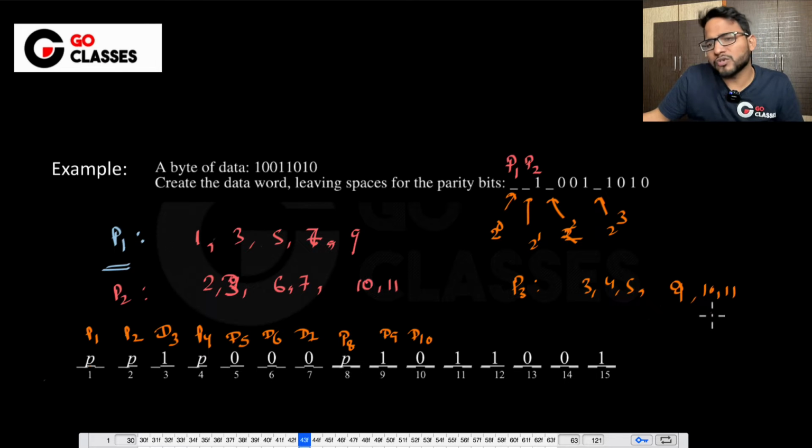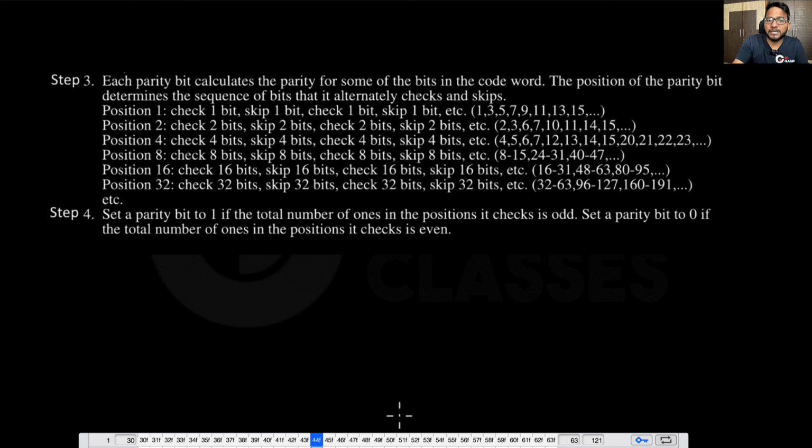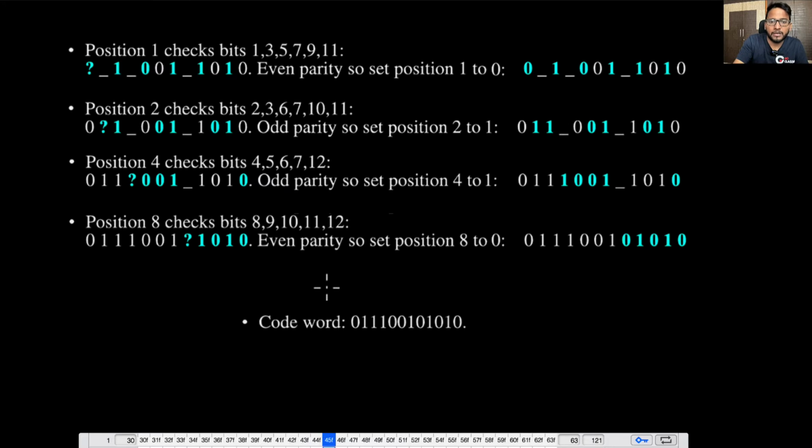So why am I doing so, and what is the mathematics, the intuition, the reasoning behind it? This is very interesting, and you will get to know in just a couple of minutes. Why am I taking this weird kind of structure? Basically this is how you design your check bits: check bit 1, check bit 2, check bit 4, or check bit 8, right? You take 1, skip 1, take 2, skip 2, like that, right? So I hope you can now generate the code word given the data word.